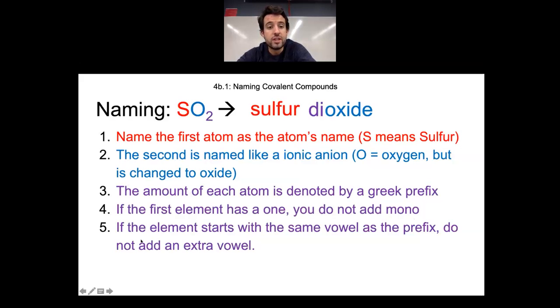Cool. Okay, so these are the naming rules. I would write them down in a way that makes sense to you. This is how they make sense to me. It's kind of a lot, but there are 5 things you have to keep in mind for every problem. But that's it. There's no exceptions, nothing like that. Kind of 4 and 5 are the two exceptions. So if you know the first 3 rules, that'll take care of 90% of it. And then 4 and 5 talk about 2 exceptions to the rule. Cool. If you have that written down, let's move on to the next slide.